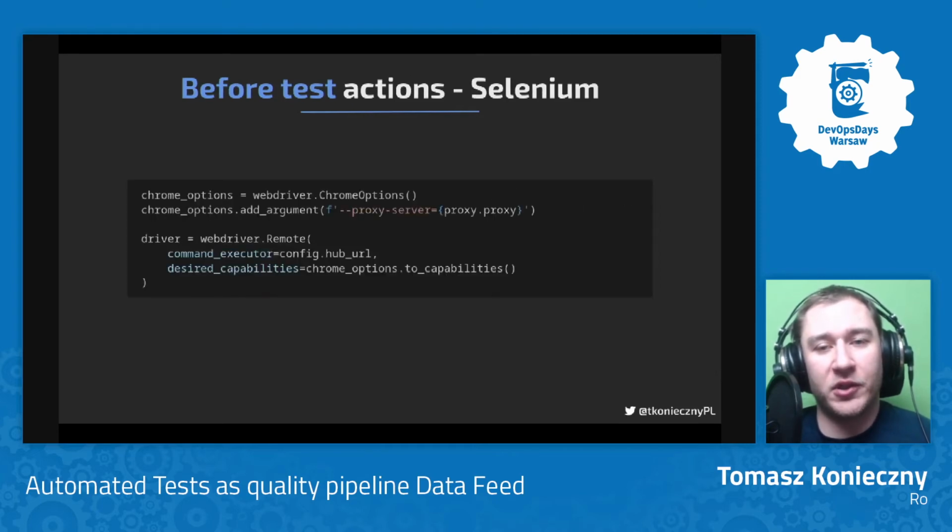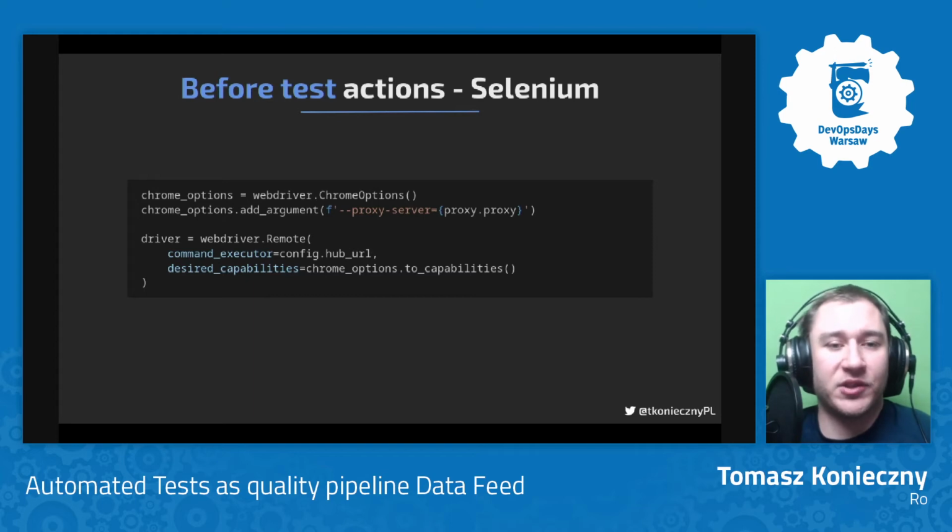We also have to configure the test framework now, or the browser to be more specific. So I used Selenium as mentioned. We will need to set browser options, or Chrome options in this case, because I used the Chrome browser. And it's all about adding 1 additional argument, proxy server, and we will pass the URL and port again here. And then we just have to assign it to the specific browser capabilities.